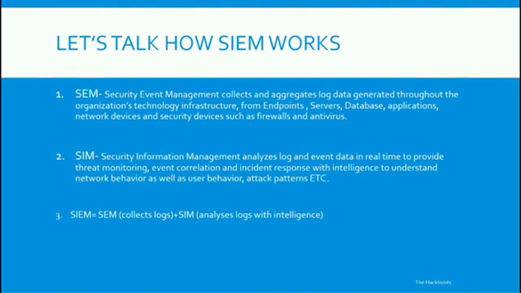It might use some intelligence to read through these logs and give us an alert if there is a match for a particular correlation, a particular signature, or improper behavior that it has identified, or if it finds an attack pattern similar between different endpoints or in the network. So SIM is more of an intelligence and SEM is more of aggregation and collection of logs. Combined together, they form a SIEM solution.